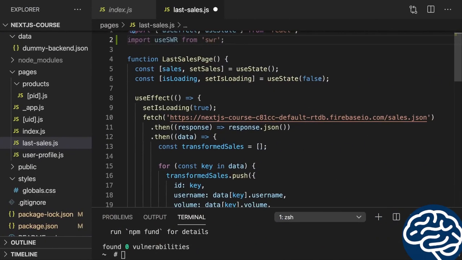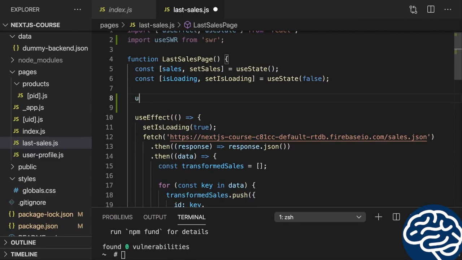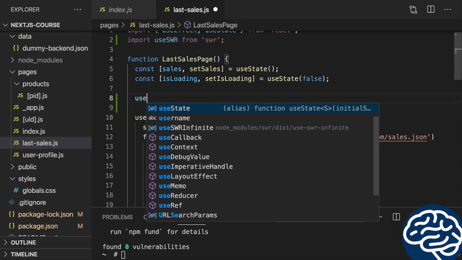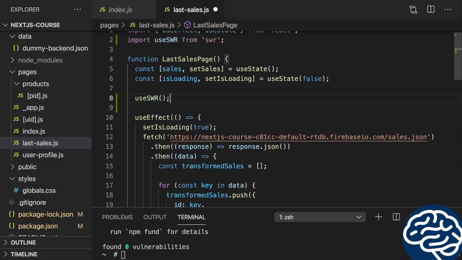And now you can use this hook in your component, so not inside of useEffect, but directly in your component. All React hooks must be used directly in a component, not in some nested function. And we use it by simply executing it. Now this hook wants at least one argument, which is an identifier for the request it should send, typically the URL of that request.